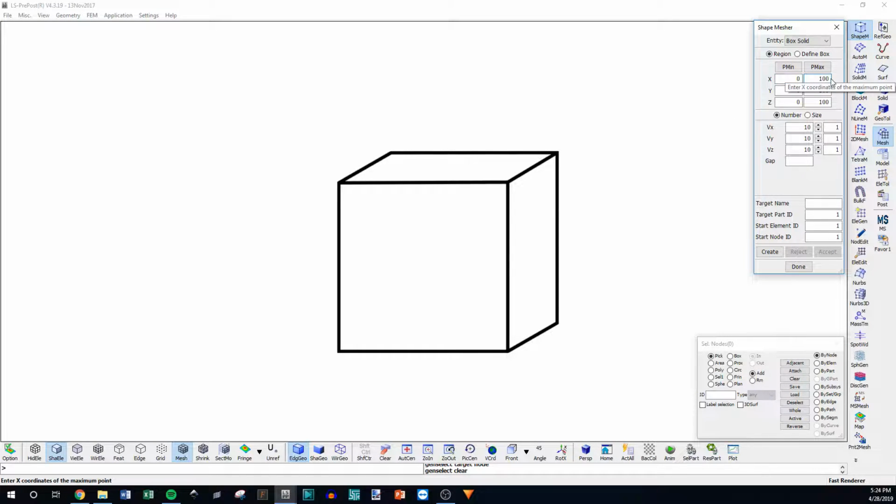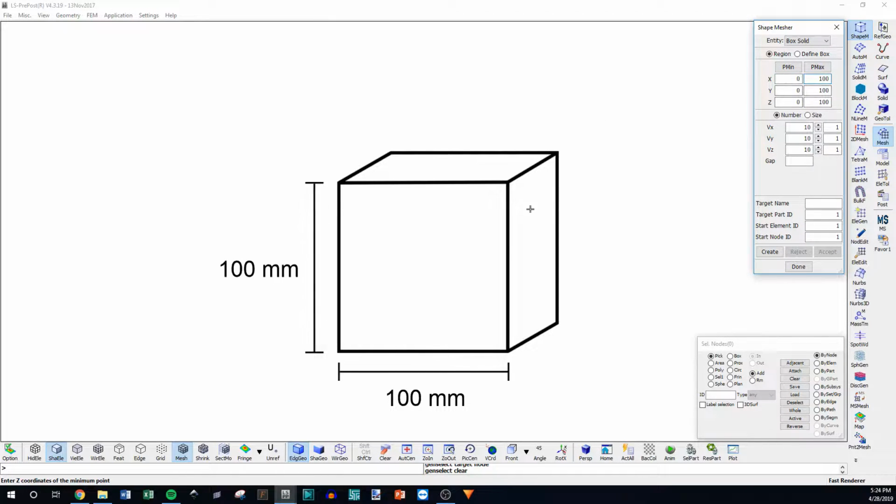We want it to be 100 millimeters by 100 millimeters by 100 millimeters. It's not a huge deal. Let's just do a box. So this is the distance from the points. So our first point is going to be at the origin, so 0, 0, 0. And the last point, so like the furthest from that point, and I'll show you what I'm talking about, is going to be 100 millimeters away in the X, 100 in the Y, and 100 in the Z. So it's going to be a perfect cube.